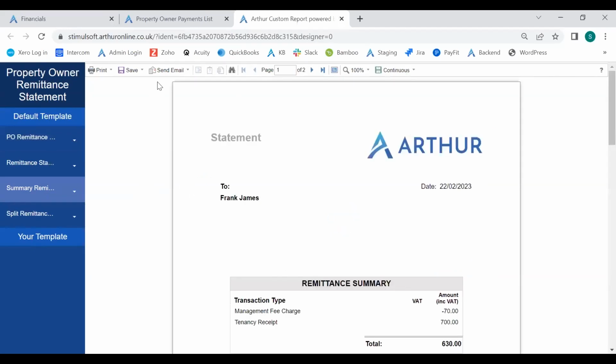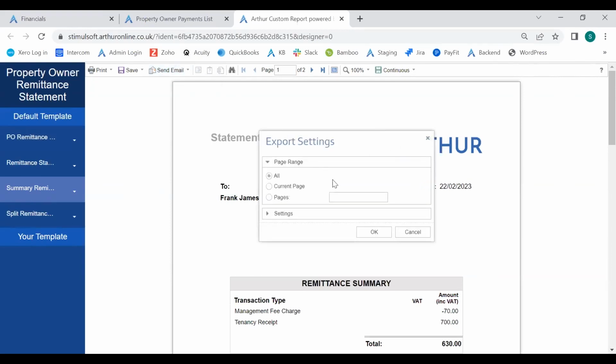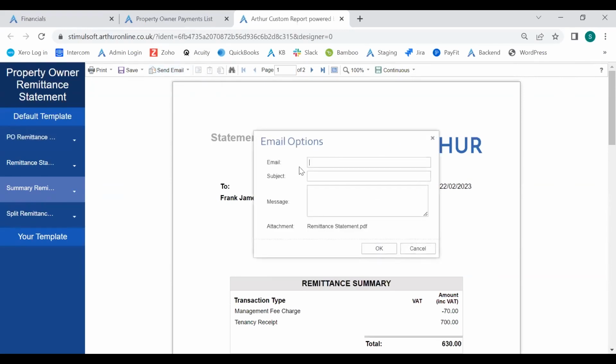Now, once you have the statement, to send individually, you could do it this way, but it doesn't have the landlord's email in there. But what you can do is you can send an email as an Adobe PDF file. If I press OK, you would put the landlord's email in here, the subject and the message. Okay. I personally wouldn't recommend you doing this because it is a lot more time consuming. I would say even if you're sending one statement to a landlord, do it as a batch because it's a lot easier for you. Okay. But this is an option if you wish to do it individually.